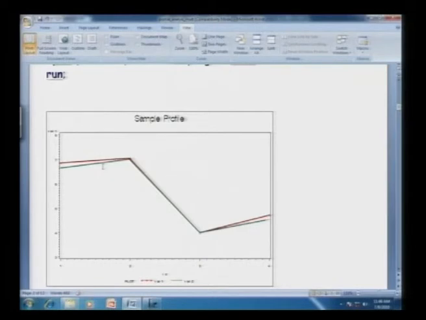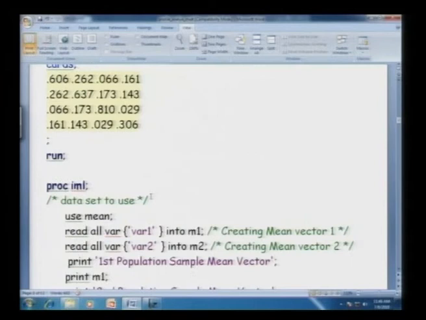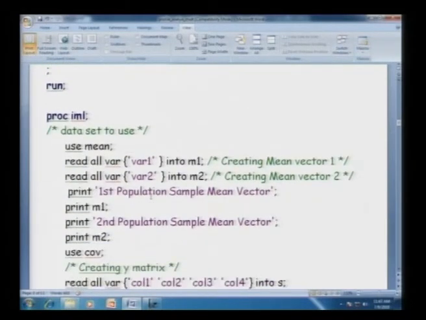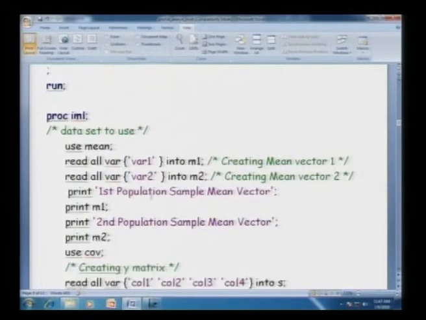Now we are going to test the three types of hypothesis that we are interested in. So we have to test the profile analysis hypotheses one after the other. We have this as a sample variance covariance matrix. We perform this profile analysis using the IML procedure of SAS, and then we will be implementing what theory we have learnt.